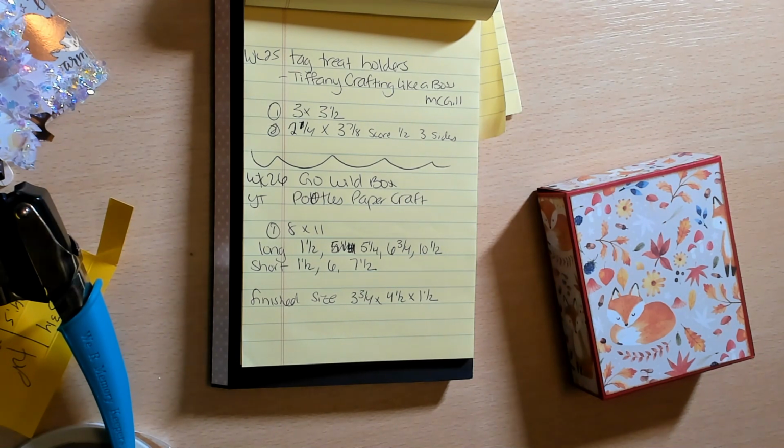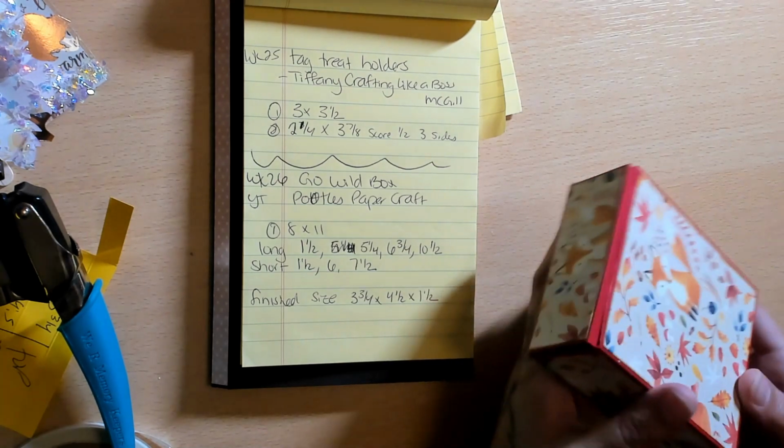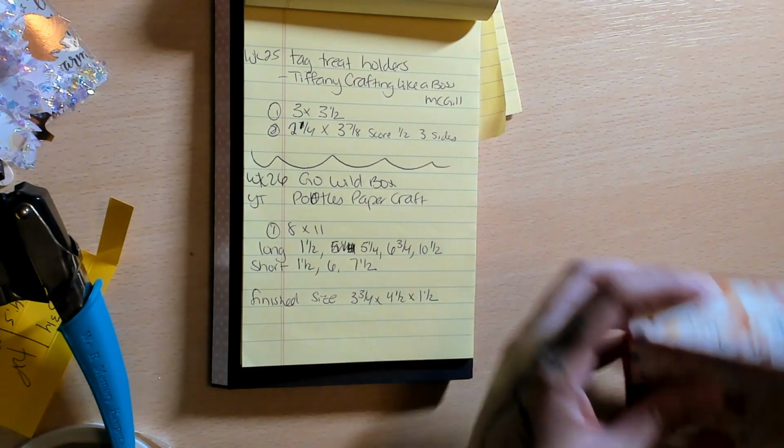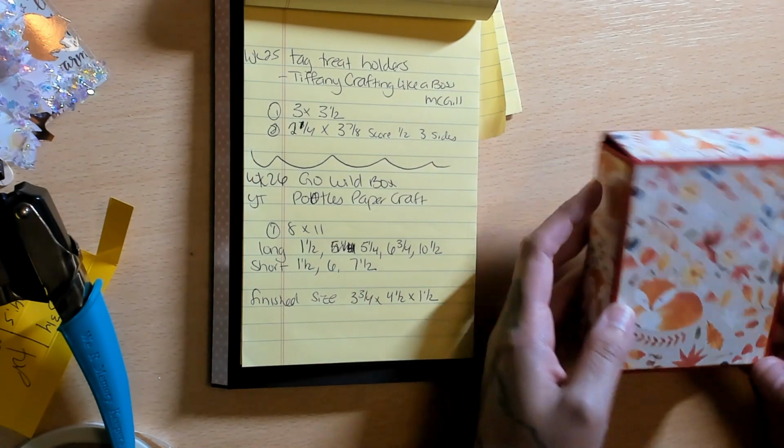Plus, most of these projects are really inexpensive, quick and easy things to do for craft fairs if you are a person that does craft fairs. And this week is no different. This week is this gorgeous little top opening box from Sam Donaldson, who is Pootles Papercraft here on YouTube.